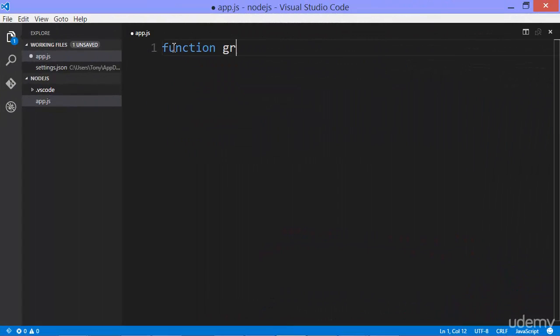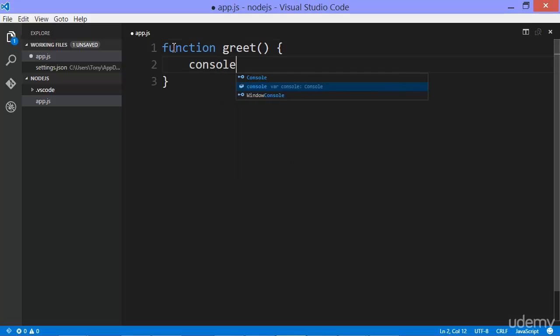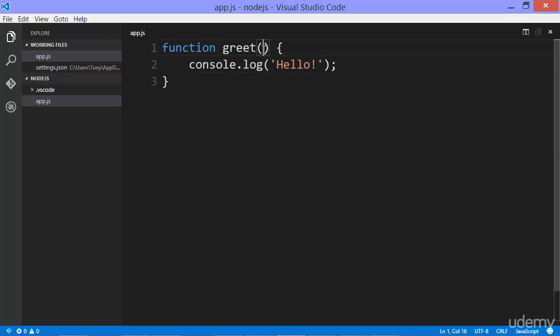So I'll create a function greet, and it will simply console.log hello. But instead, my function will take a callback. I could name this whatever I wanted. I'll name it callback to be clear. And the callback will be a function itself. Remember, functions in JavaScript are first class, so I can pass them around, set them to variables, etc. So I'll expect that callback will be a function. So when I'm done doing my work in this greet function, I'll invoke the callback function.